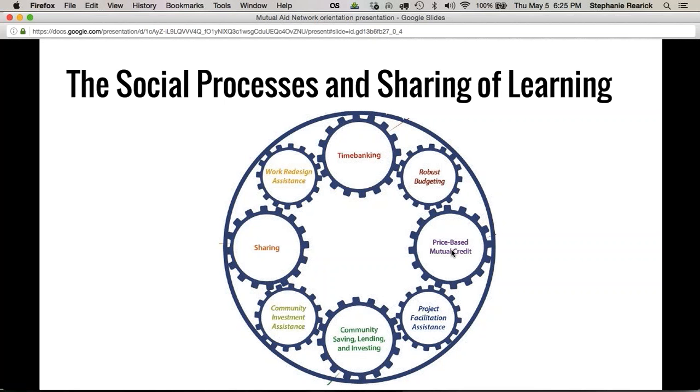and it's fluid because I can give a piano lesson to that person and get a credit, and I can use that credit for help from anyone else in the same network. And then price-based mutual credit works in the same way, but it would have a dollar amount or some other basis of equivalency to a form of value. So it could be worth a quart of oil, or it could be worth several dollars, or whatever we decide it's going to be worth.